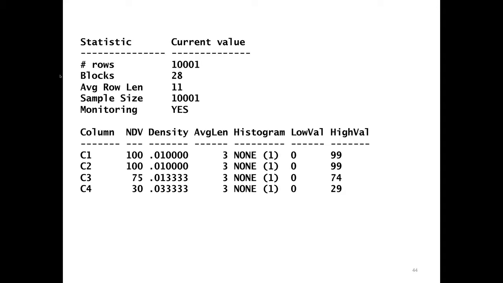So what happens if I go out and I want to query from this table? Well, if I'm querying and I ask for where C1 equals any value, I'm going to get 1% of the data. How do I know I'll get 1%? Well, if I look at my density value, which is the computed answer to 1 over the number of distinct values, for any single value I would get 1% of the data.